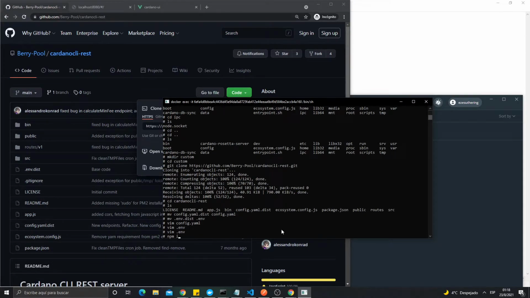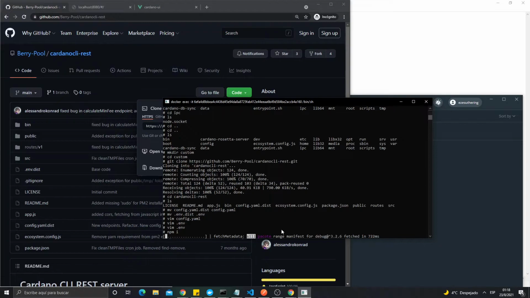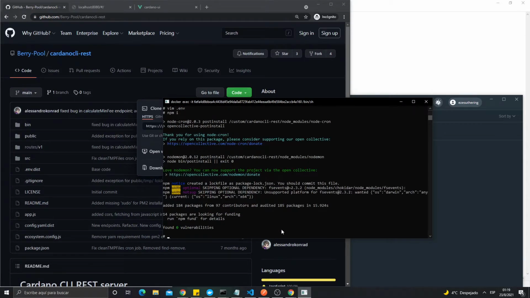Then we can install all the dependencies needed by the application. Great, and now we can run the application with npm run start.